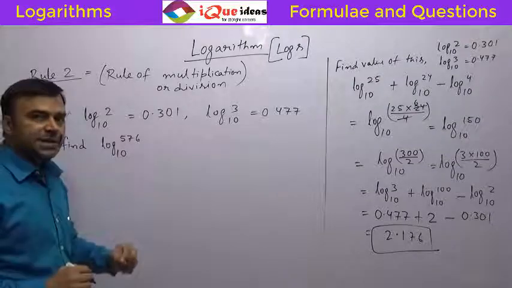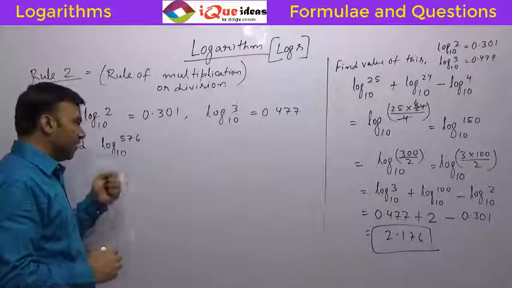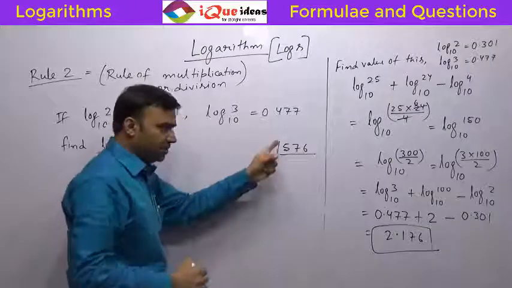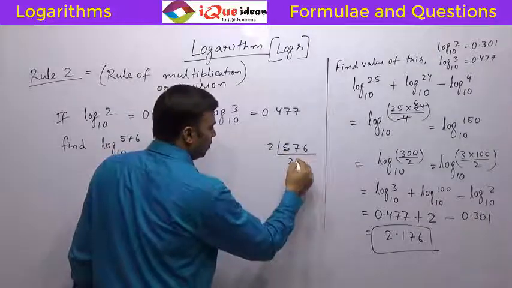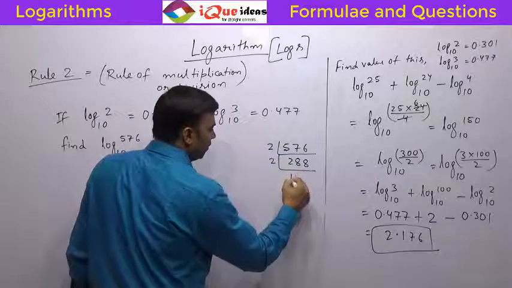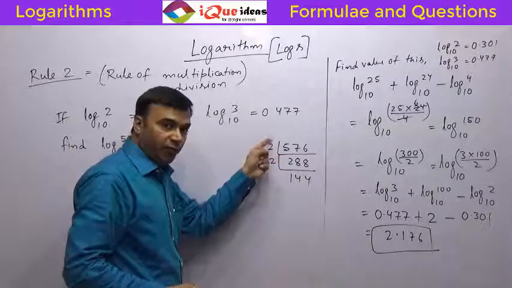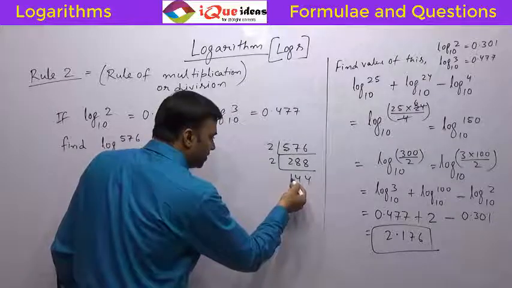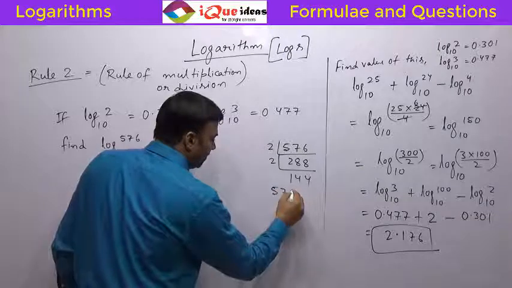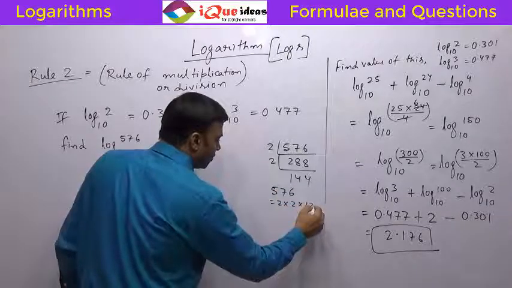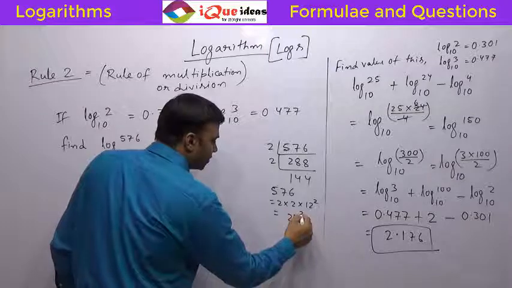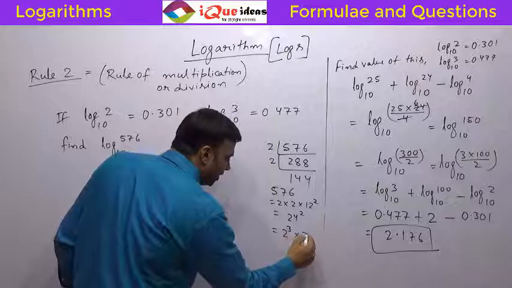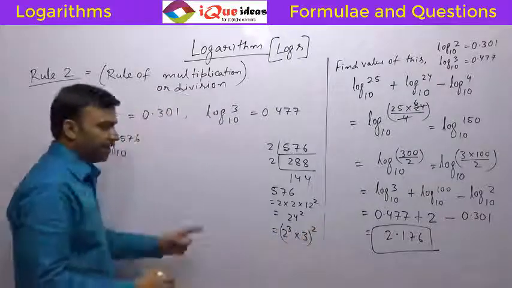Now we know that 576 is the square of 24. If you remember the square, well and good. If you don't, then you can factorize. Let's say 576. If you remember the method of factorization, divide by 2, it will give you 288. Then again divide by 2, it will give you 144. At the same time, if you remember the table of 4, you could have directly divided by 4 to get 144. Now 144 is 12 square. So 576 effectively becomes 2 into 2 into 12 square, which is 2 square into 12 square, which is 24 square. 24 itself is 8 into 3, so it is 2 cube into 3 whole square.